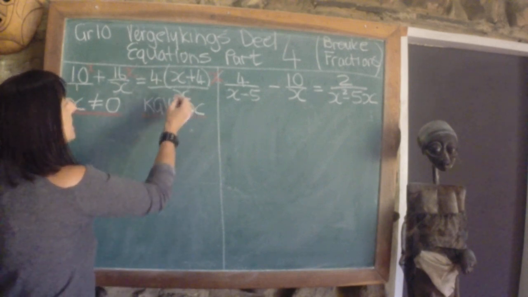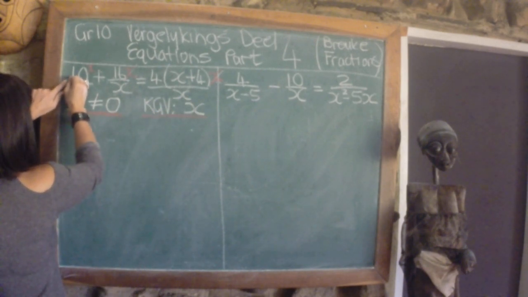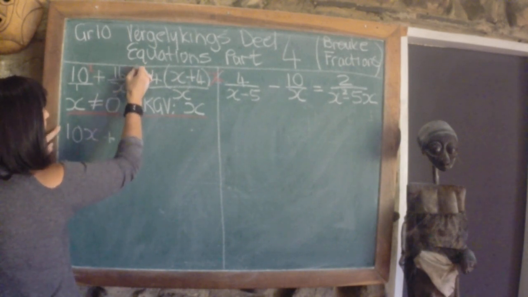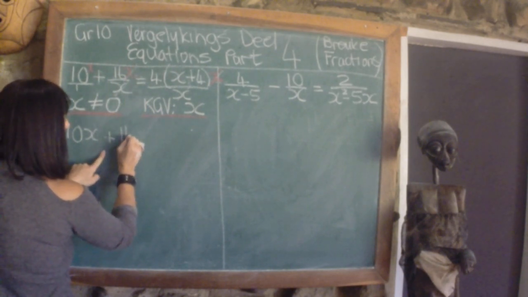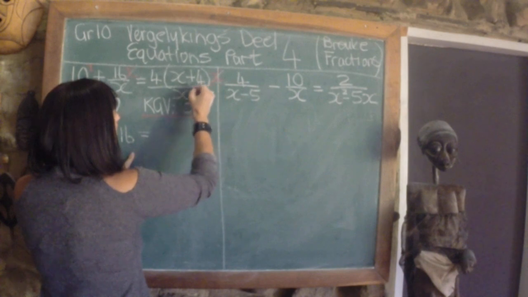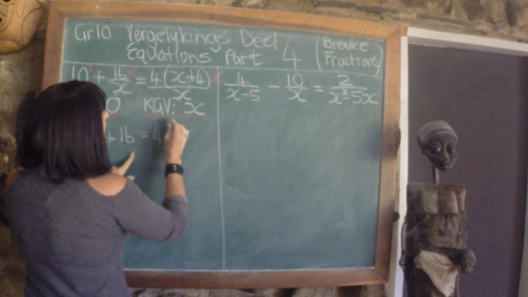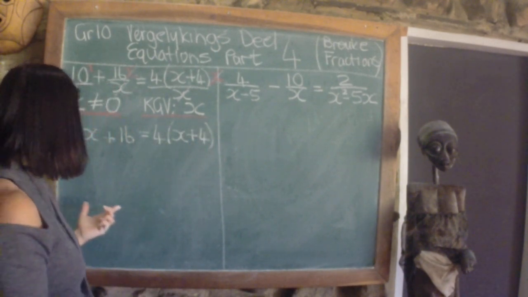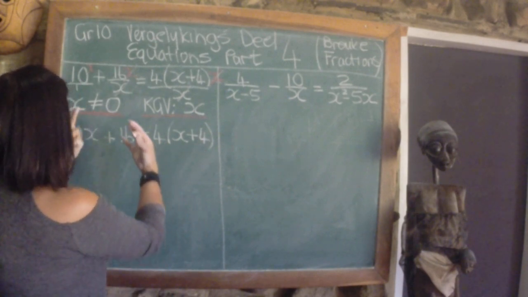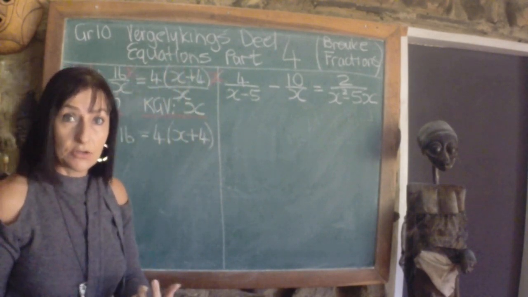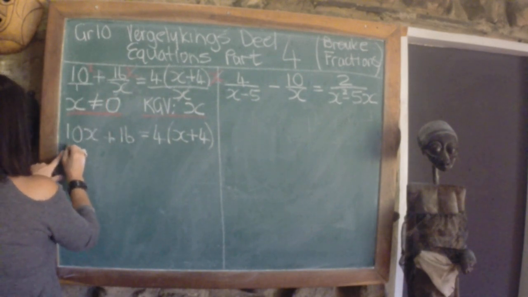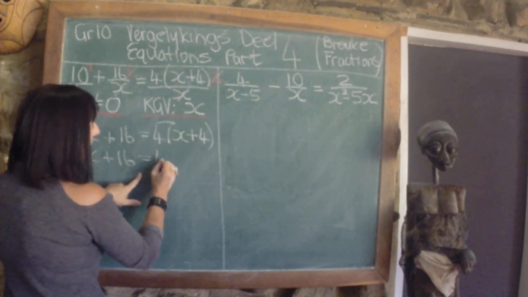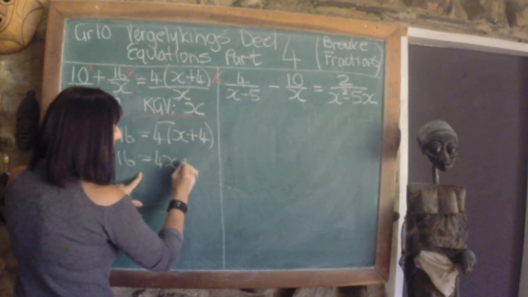So now I can rewrite my equation. 10 times x gives me 10x. Plus, daar x het uitgekanselleer, so daar's net 'n 16 daaroor. En daai x het uitgekanselleer, so al wat daaroor is 4x plus 4. En voilà, graad 10, I got rid of the difficult part of my sum, and that's fractions. So nou kan ek doodeenvoudig my hakkies gaan uitvermenigvuldig. 4 maal x is 4x. 4 maal 4 is plus 16.